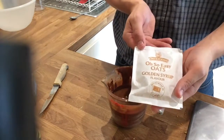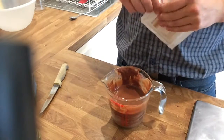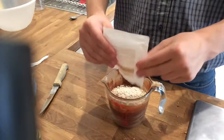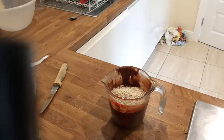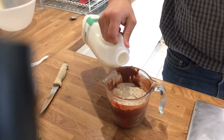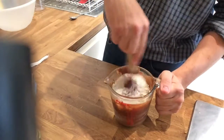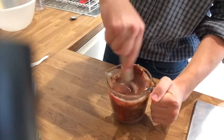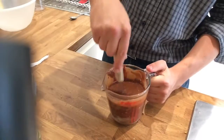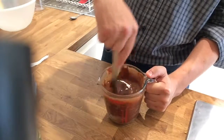Okay, so I've got my little pack of porridge oats. It says it's oh so easy. Let's see if we trust it. So I'm going to chuck these in like so. And to give it a fighting chance as well, I'm going to put a little splash of milk in, only a little bit, because I'm sure these weren't designed to be cooked in chocolate. So let's stir them in like so. Now the packet normally says these take about 2.5 minutes, so I'm going to chuck them in for about 90 seconds, see how they look, and then we'll go from there.